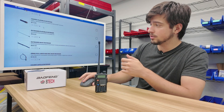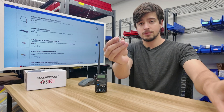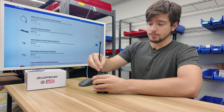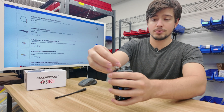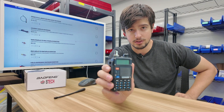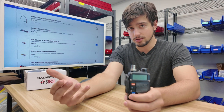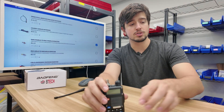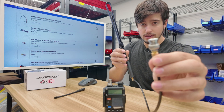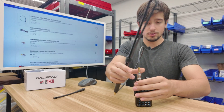I wanted a quick disconnect, which we offer. We're going to scroll down in the antenna section and select the SMA female to BNC female adapter. There are two adapters; we want the first one because it connects directly to this radio. We unscrew the antenna on our radio and screw this adapter in — now we have a BNC adapter on the radio. Note: this is not an antenna. Do not try transmitting with only this plugged in — it can break your radio.